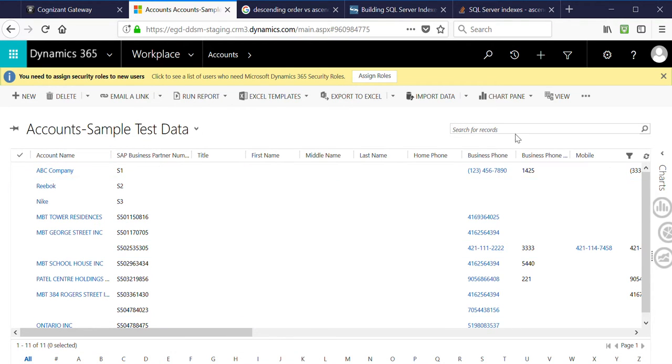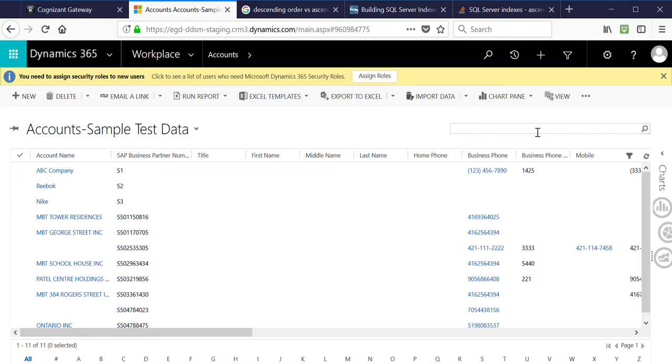In this account view, we have a search control. If I enable a field that can be searched on this control, then the platform creates a non-clustered index for that field. In our case, in the site entity, site number is one of the searchable fields, so yes, the platform has created a non-clustered index for that field.